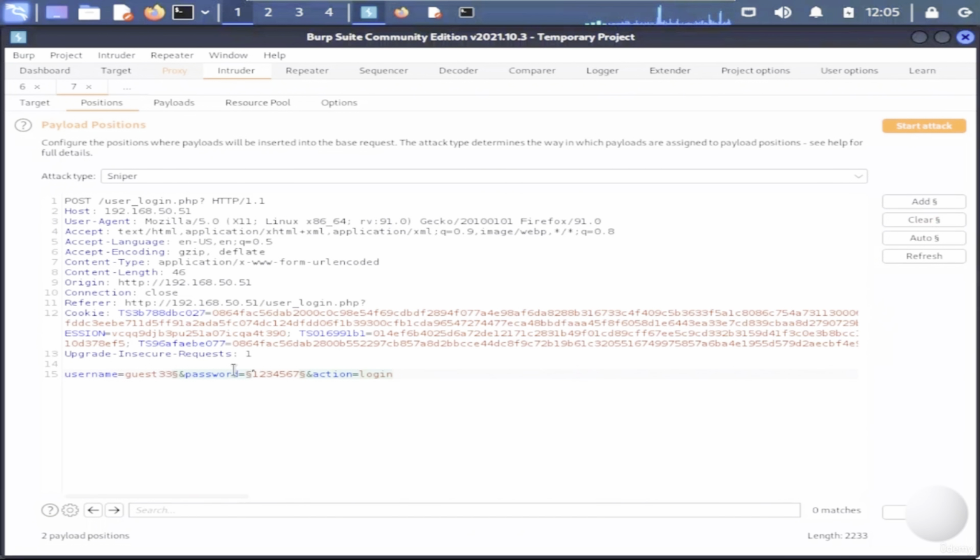So I will try the first one, the second one, the third one using the text file that we will upload to Burp Suite. Let's access payloads here. Then we need to identify the payload that will be tested against this login page, which is a text file that contains passwords that could be launched against our web application. Load here. Then let's choose gog.txt. Click open. Don't do anything else. We can start our attack.